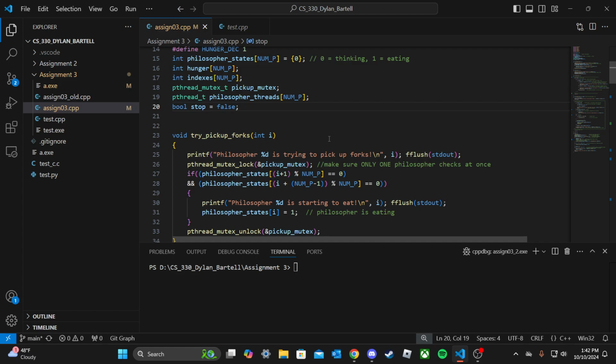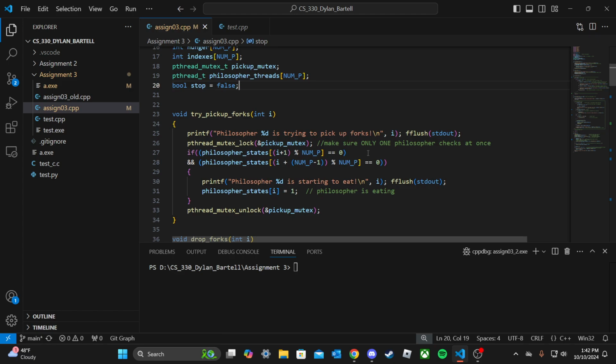So when we try to pick up the forks, we indicate that with a print message. We have to engage the lock to make sure that we're not messing with stuff between threads when we shouldn't be. So we may wait to make sure no other philosophers are picking up or dropping forks. Once they aren't, we check: is the philosopher to the left of me thinking, and is the one to the right of me thinking?